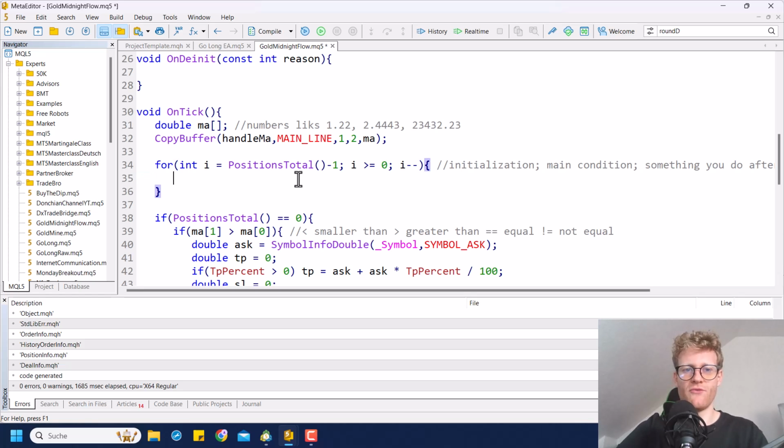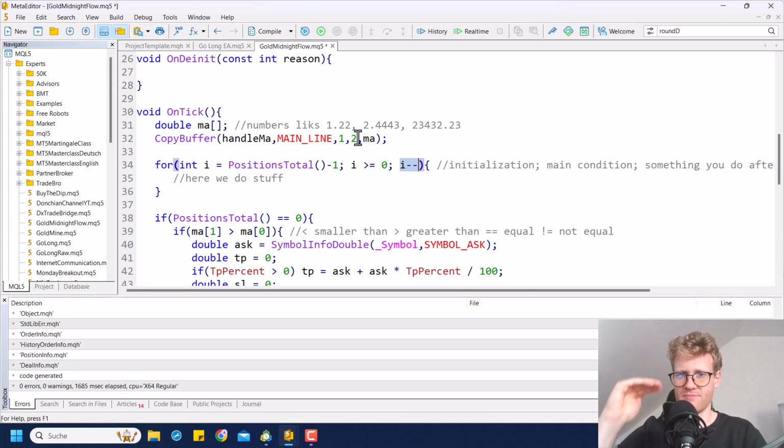So we enter the body of our for loop, and here we do stuff. This is the body of the for loop, again wrapped in curly brackets. And then after doing this stuff, we subtract 1 from I. So I minus minus is the same as writing I is equal to I minus 1. It's just a shorter form of writing. And after doing this, we don't go back to the initialization, but instead we check the condition again. So you can see we initialize I with a specific value, then we always check if I is greater or equal 0, and after every iteration of the loop, we subtract 1 from this I value.